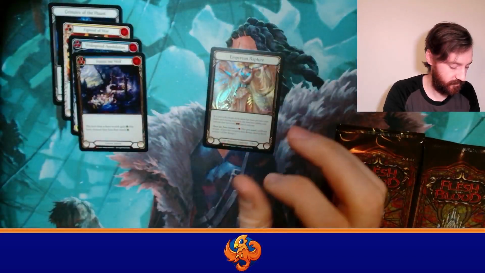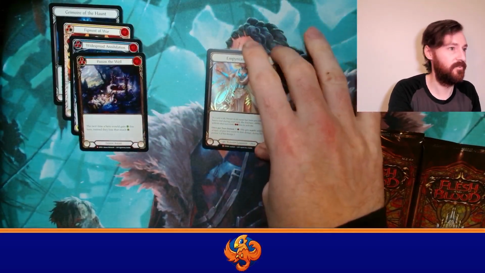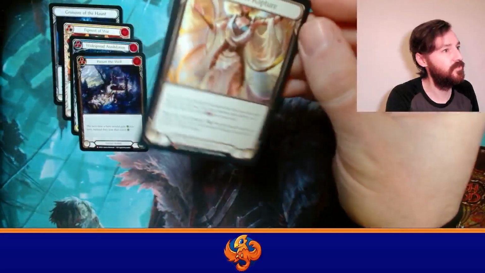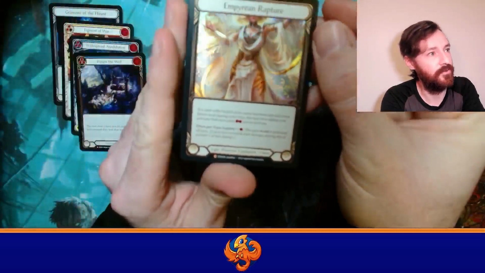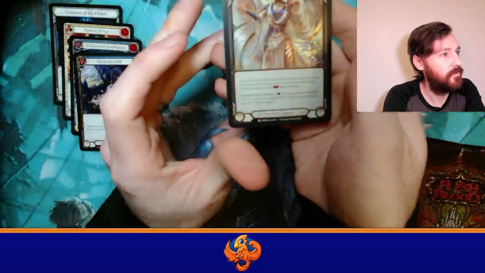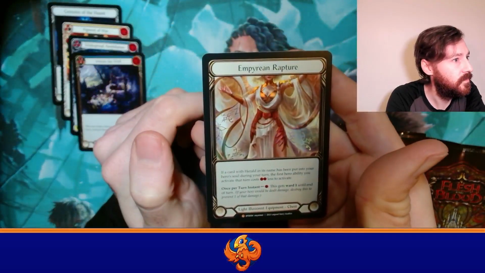Empyrean Rapture. We might have to start playing Prism now. Light Illusionist Chest, Legendary Rainbow Foil. Can you focus, please, Mr. Camera? That'll do.